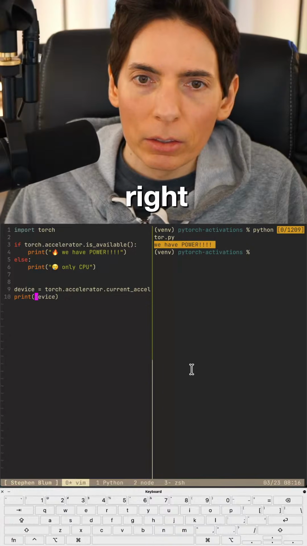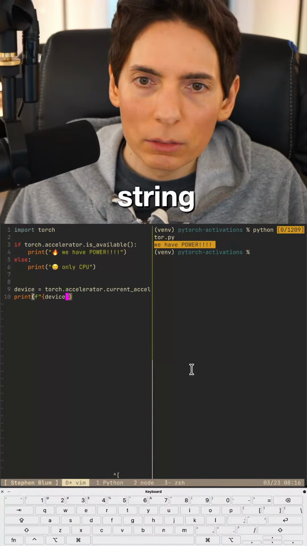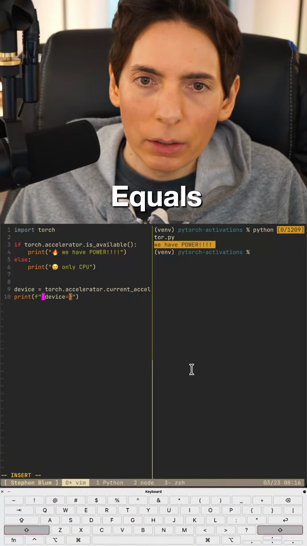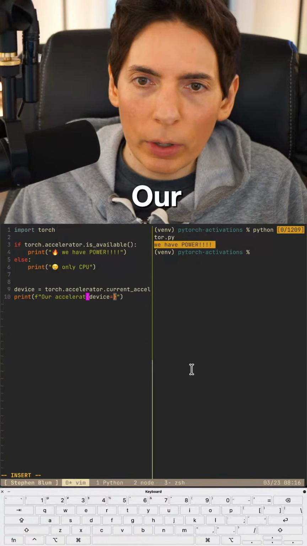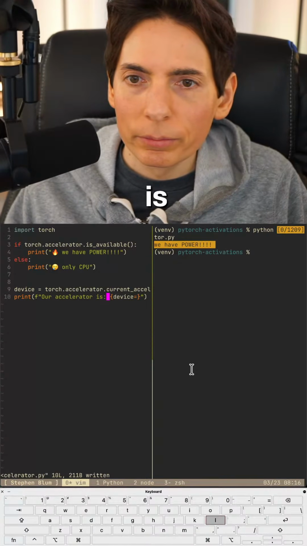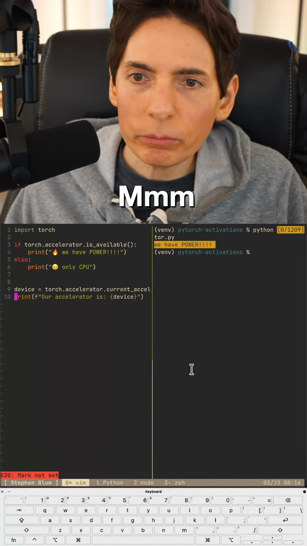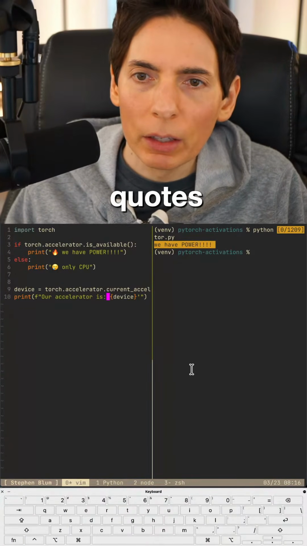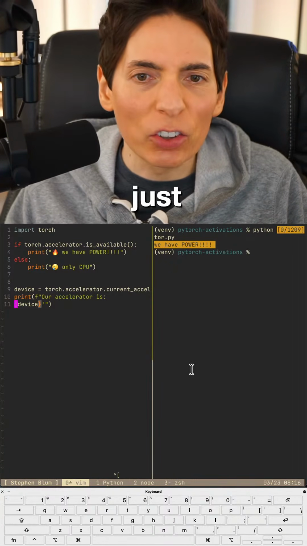All right, we'll say fstring equals, say, our accelerator is. We'll put this in single quotes, just to highlight a smidge more.